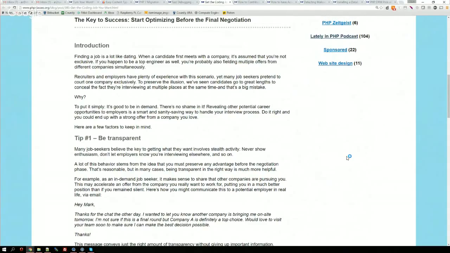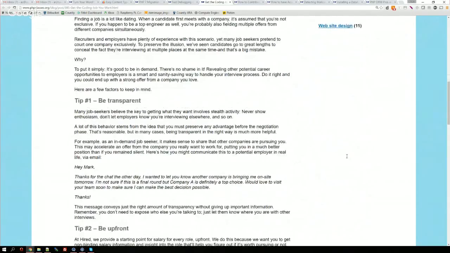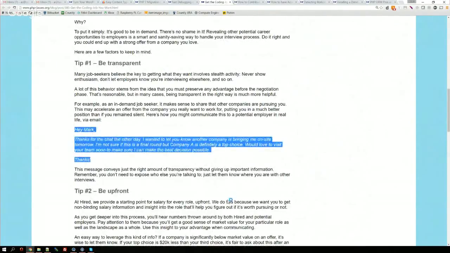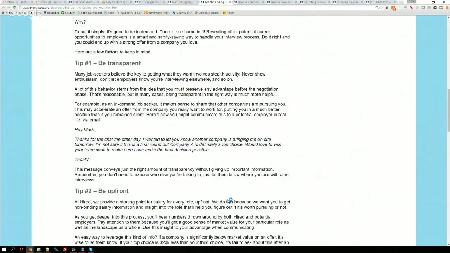Yeah. And also make it clear to the employer that they are not your last hope, and you have other options too. And what I actually like about this article is that it also provides examples in kind of small emails of how you can subtly mention something like that, or just an example of how to do it in the email. So that was an interesting point.